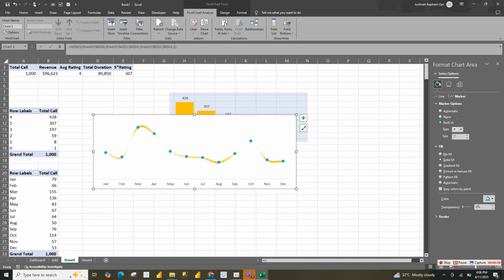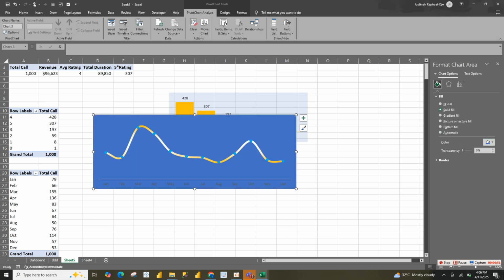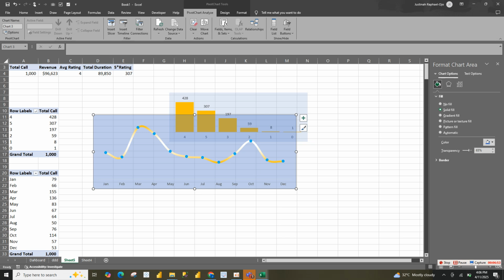So again, I'm going to format my chart area. No borderline, I already removed that. Change my chart area to this, then change it to this. I think I will leave it at that.